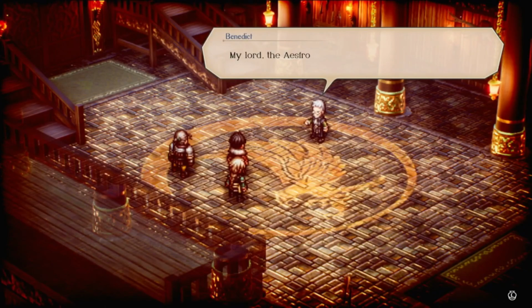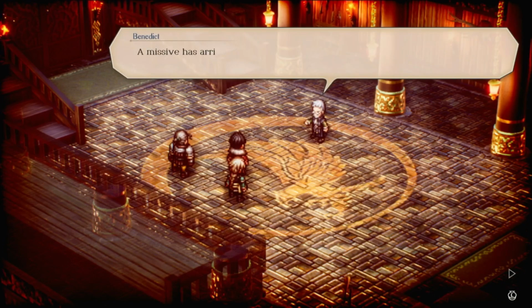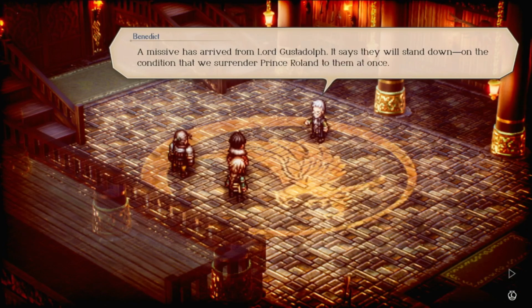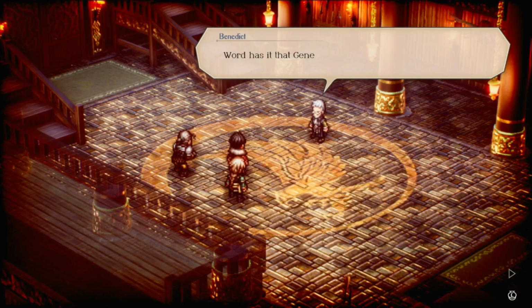My lord, the Aesfrosti army advances on us as we speak. A missive has arrived from Lord Gustadolf. It says they will stand down on the condition that we surrender Prince Roland to them at once. We've not much time before they're on our doorstep, my lord. Word has it that General Avlora herself heads the vanguard.